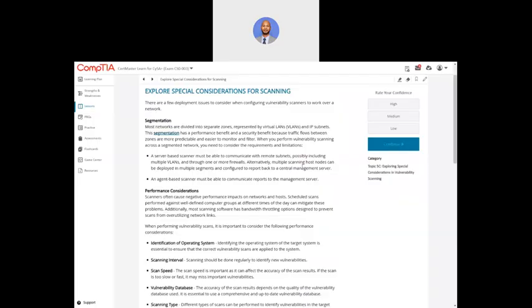Special considerations for scanning. Segmentation: you want to put specific systems in specific segments. You definitely don't want what's called a flat network. That means anything can talk to anything. You want to put VLANs in place. I want my servers that are very sensitive to be in their own VLAN. I want my research and development department to be in its own VLAN. I want my human resource department to be in its own VLAN. These guys don't have to talk to each other, so why should they have access to each other without going up to the router? They should not be all hanging off the same switch and being able to just bounce traffic off each other.